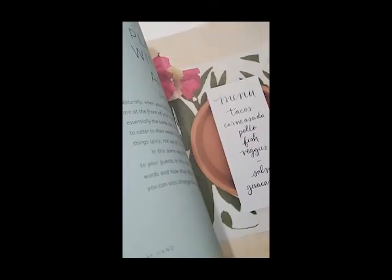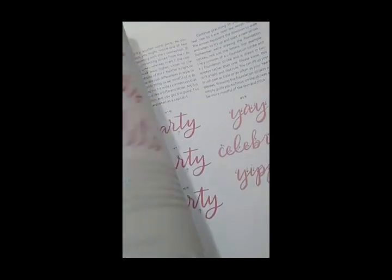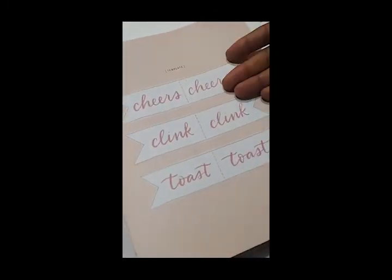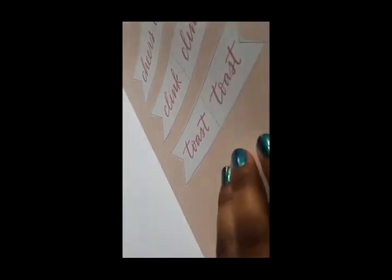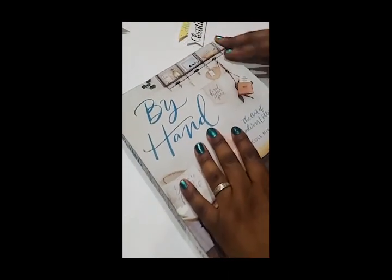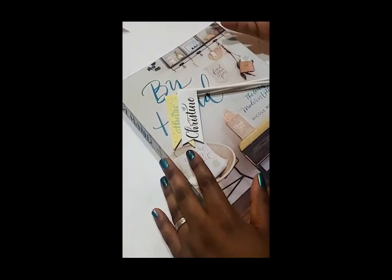So with this one, let me go back. I can show you. Okay, so right, this is it. This is the lesson, right? Drinksters. She gave you a template and really walks you through all the instructions, so kind of how it all comes together. This is a very analog way to do it. I like this, that way it's cool, but because I've got the resources, I went ahead and put my own style on it, right?